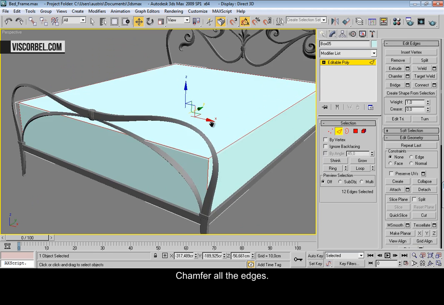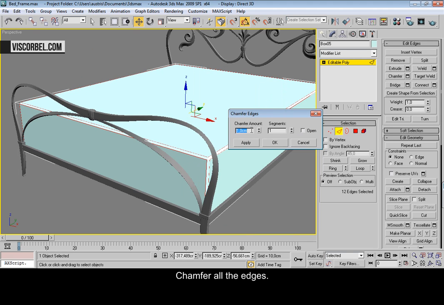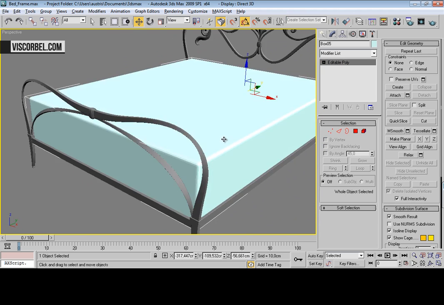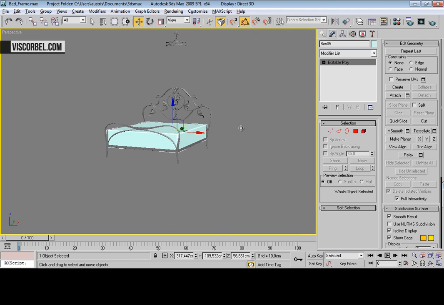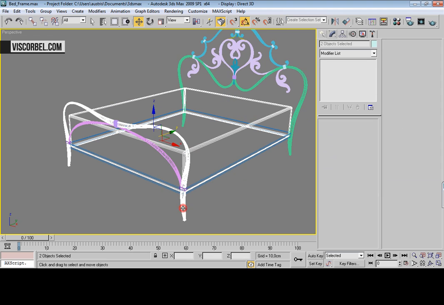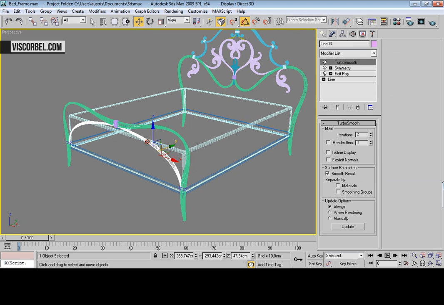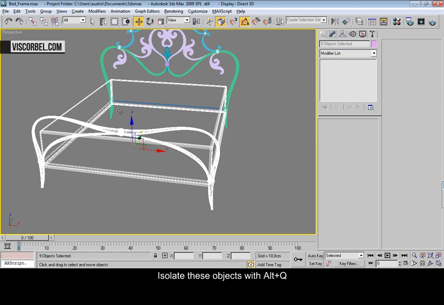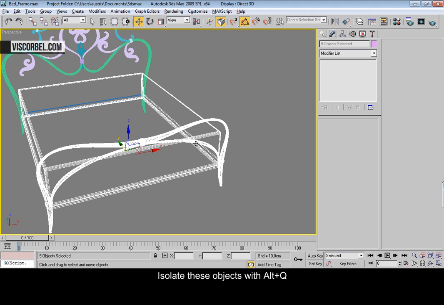Select all the edges and chamfer them. Now select these objects and isolate the selection by pressing Alt plus Q.